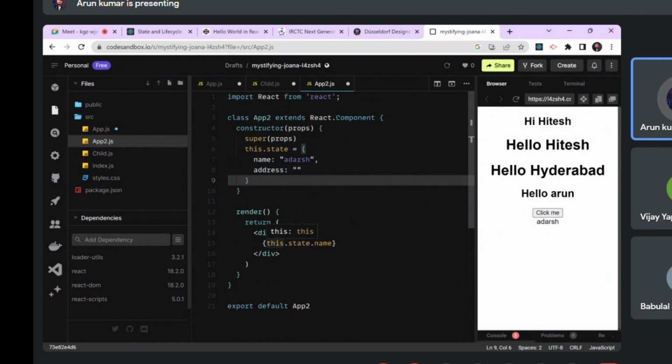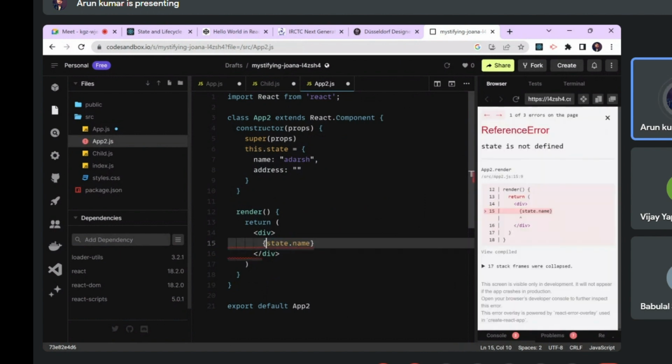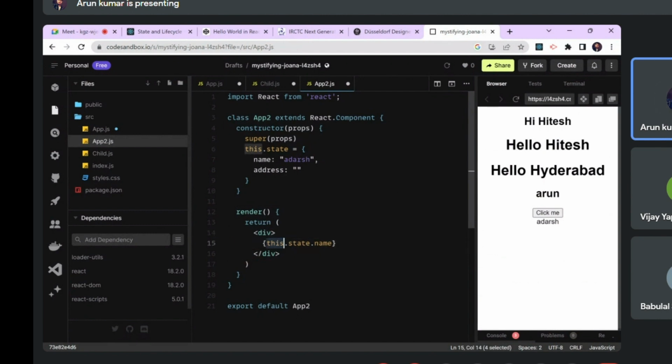Here we are only printing the name by using this.state.name. If I remove this, it will throw an error, state is not defined, because inside a class component we have a restriction: to access any variable or function inside a class component, we always use the this keyword. This is bound in a class component, not bound to the element.